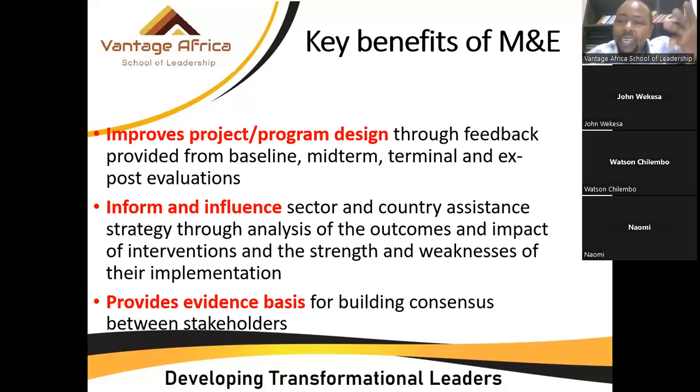So we are saying that regardless of our many interests as different stakeholders, at least there is this one thing that we can all agree on. If the project achieves that, we can agree that the project is moving in the right direction. That is what is called an Objectively Verifiable Indicator, or OVI, or performance indicators. Some people call them key performance indicators. We're going to be seeing the difference between key performance indicators and key results areas and all those things.